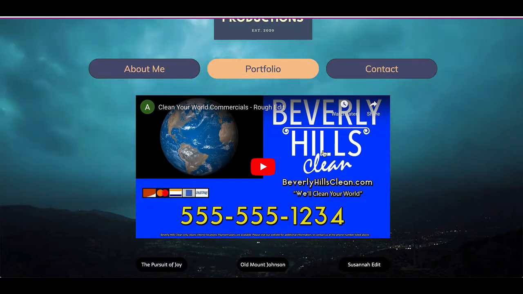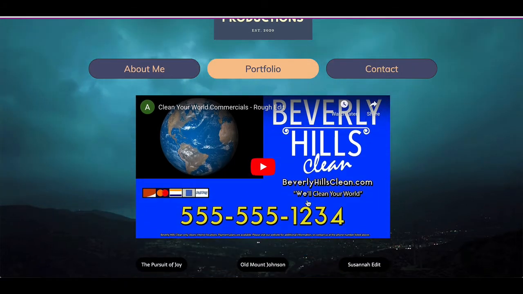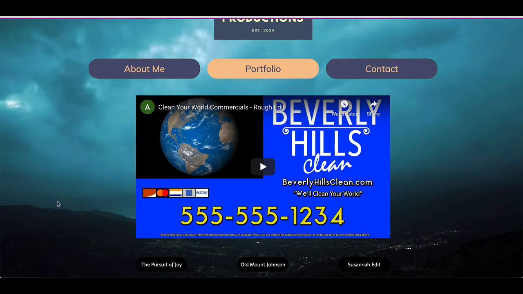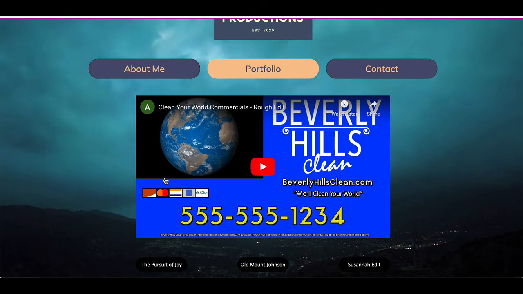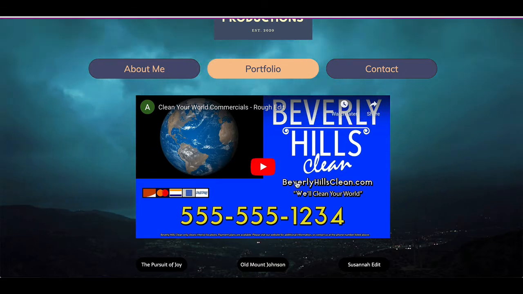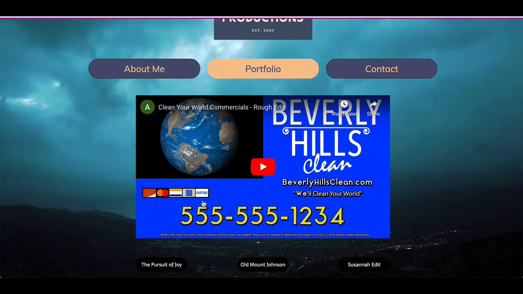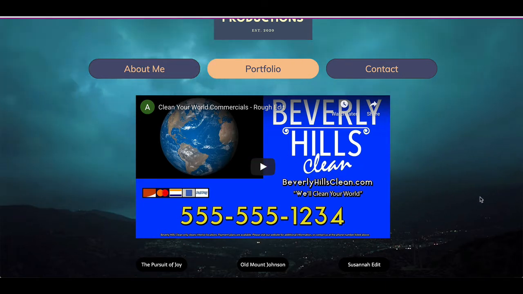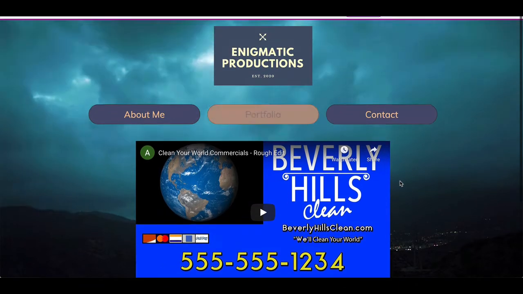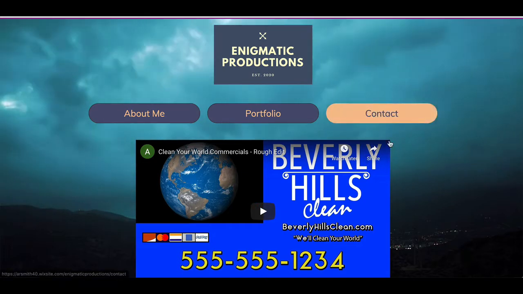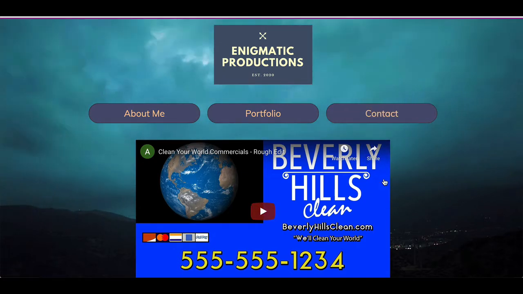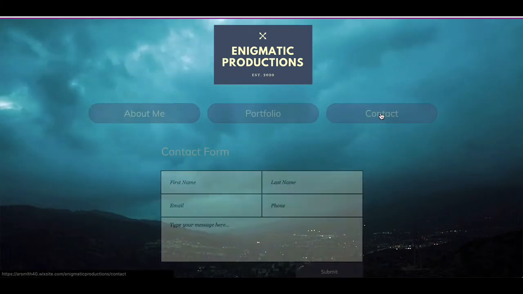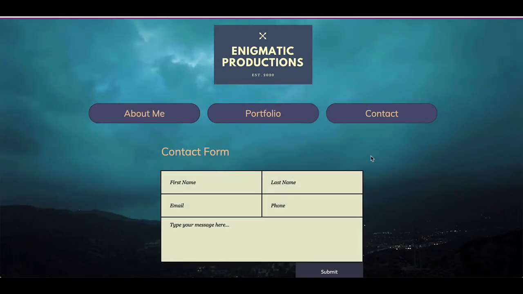Think about your aesthetic for everything. If that means you have a slide with these colors, that is your first image on this Beverly Hills Clean, that's fine. You could have a front image that works with your aesthetic, something clean and simple. Even a screenshot of something like this could be the front, because you can select your thumbnail in YouTube.